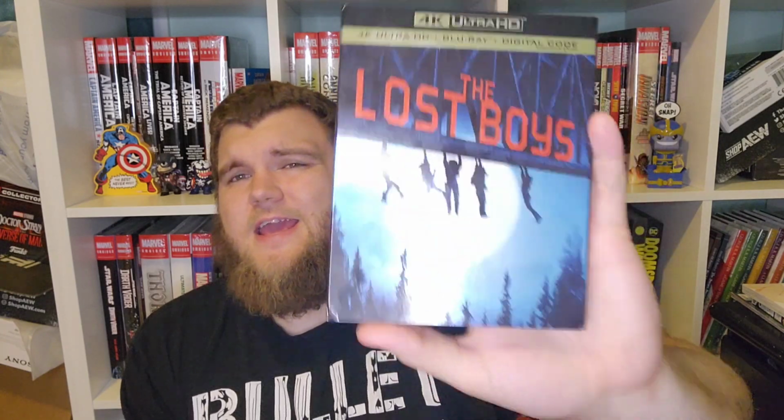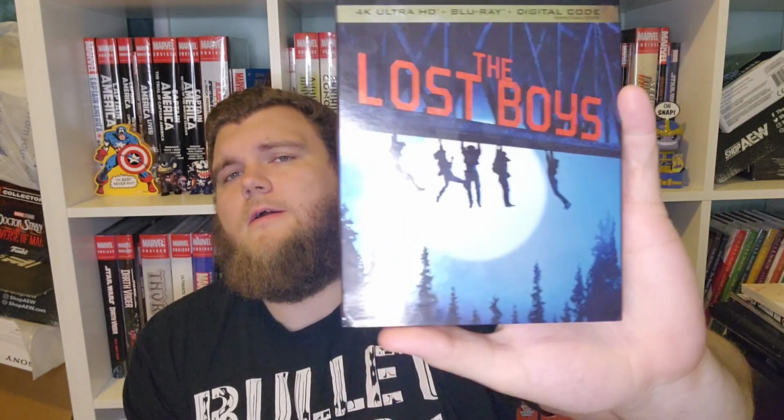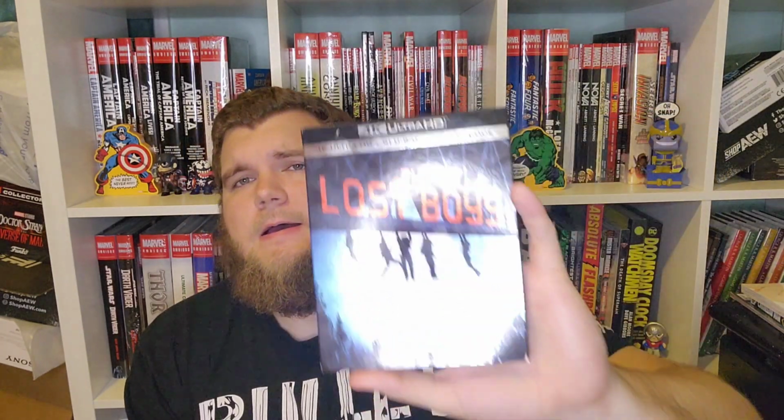I'm going to go ahead and recommend this. If you're like me and for whatever reason you've missed out on this, especially this time of year, September, October, kind of in the mood for something spooky, this is a vampire movie. I'm going to go ahead and recommend this. If you have seen this before and you'd like to know if it's upgrade worthy, it is. It looks awesome in 4K. I didn't see any problem with it. No playback errors at all. I watched the entire disc. So I'm going to go ahead and recommend this to you guys.